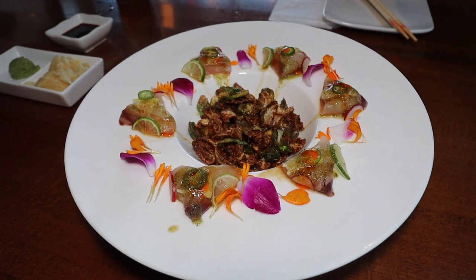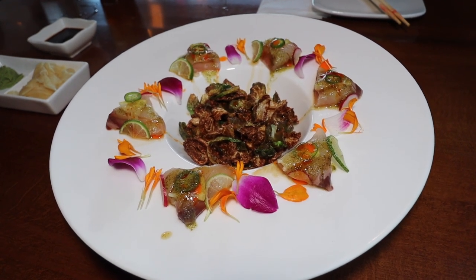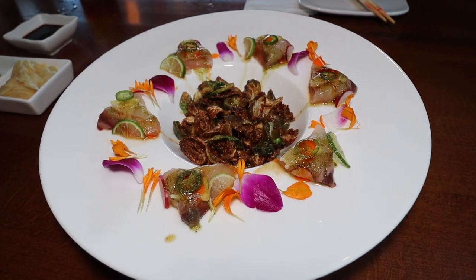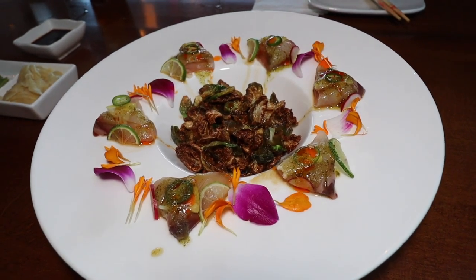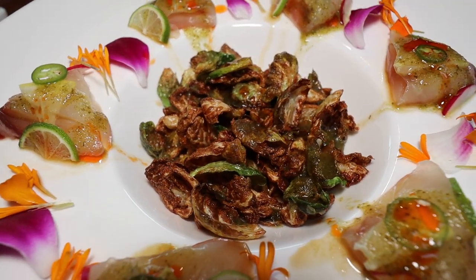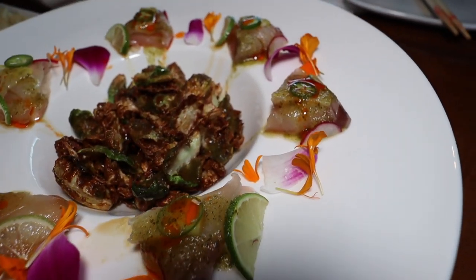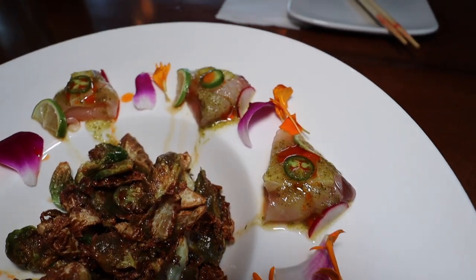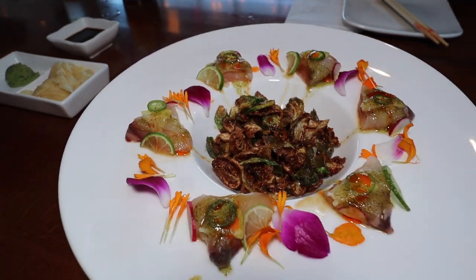This is one of the chef's specials. It's called Wake Me Up Baby. There's ocean striped bass with thin sliced lemon and jalapeno, topped with famous Thai Street spicy lime sauce, served with a side of crispy Brussels sprouts. Look how crispy those look. Presentation is absolutely beautiful, and I love how there's a nice jalapeno on top. It's a little bit spicy, but it works out because I like spicy.